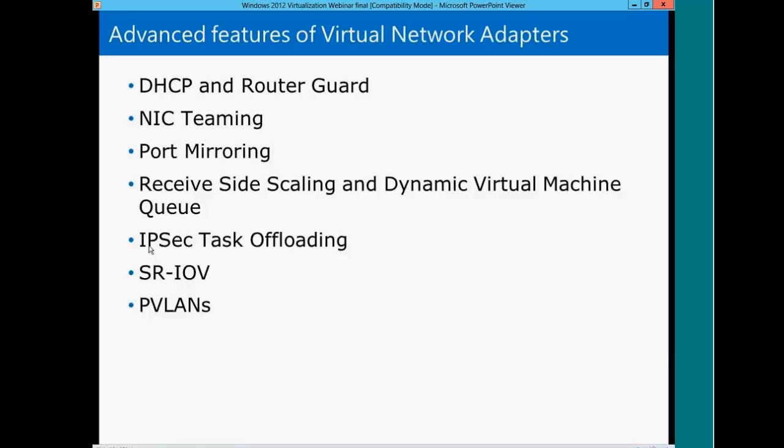I was mentioning the port mirroring capability, so for a particular virtual network adapter, I can say I'd like to mirror the traffic in or out of the port on the switch that this adapter connects to another port on the switch. You have to set up another machine to receive that traffic, but now that other machine can receive all the traffic that is seen on that switch port, which gives me much better monitoring capabilities.